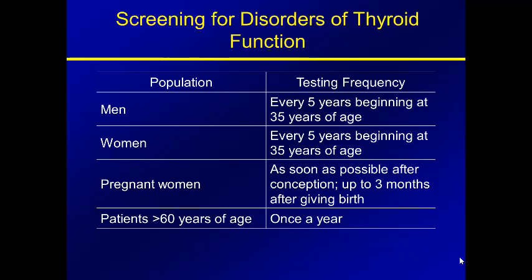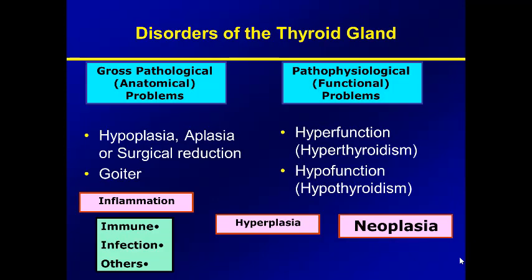Added to this, patients with dyslipidemia, abnormal lipid profile, any cardiac patient with arrhythmias like atrial fibrillation, any unexplained obesity, patients with menstrual disturbances, females with abnormal menstruation, patients with depression. We have different categories of patients for whom you should ask for thyroid hormones like TSH to screen for thyroid problems, to avoid any misdiagnosis in these diseases.